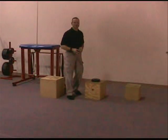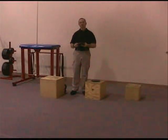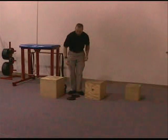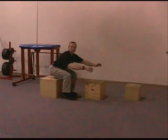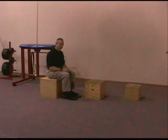Now, I generally don't like to do remedial drills, but if you have difficulty getting the feeling of using your heels as opposed to rolling forward on your toes, if you have some weight plates or you have something that would raise up your feet maybe about a half an inch, you can put those next to the box or the chair and place your toes on that. That way, when you go down into this squat position, you really should be feeling the power through your heels.